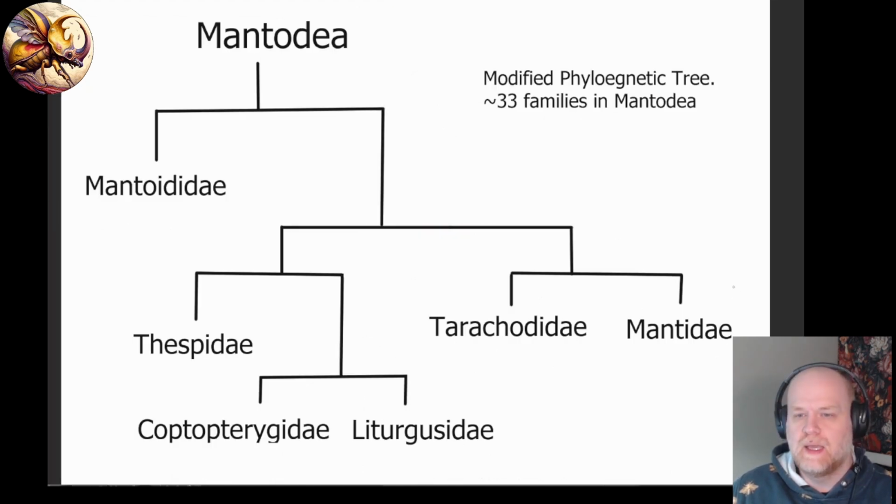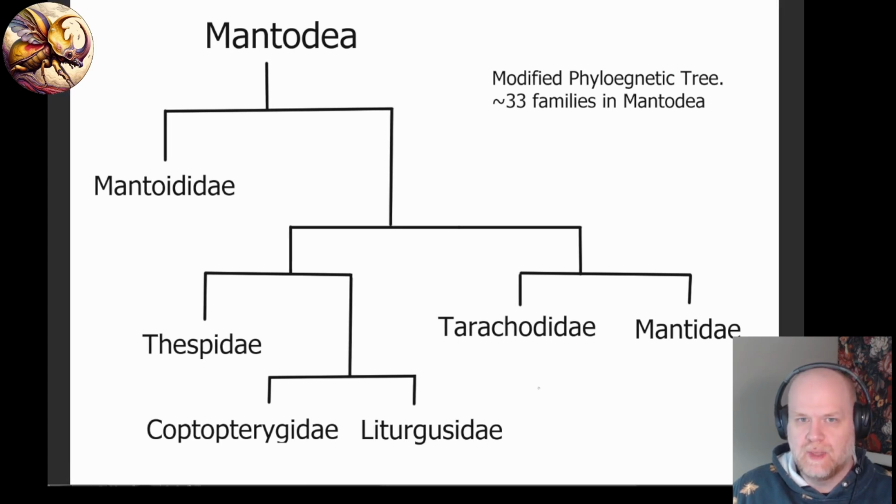If we look at a reduced, simplified cladogram that I whipped up, this is not obviously all of the families. There are 35 families within the mantids, and 6 of them are in the US, five of them naturally occurring, and then another one which is invasive. So we're just going to talk about those six families because trying to talk about 33 families would just take all day to get through all of them. I doubt I could find photos of all of them. A lot of the mantids are only tropical. They are overwhelmingly a tropical group, so it's hard to find some of these species photographed.